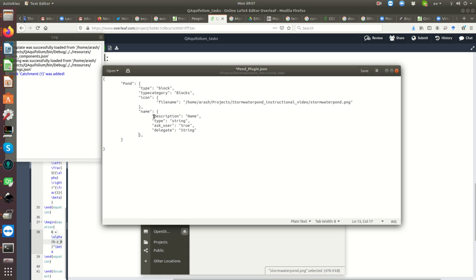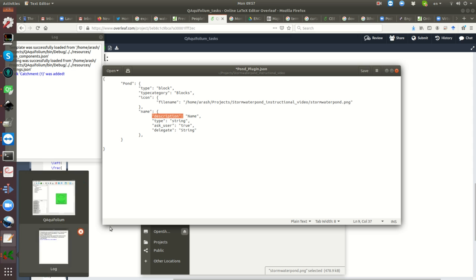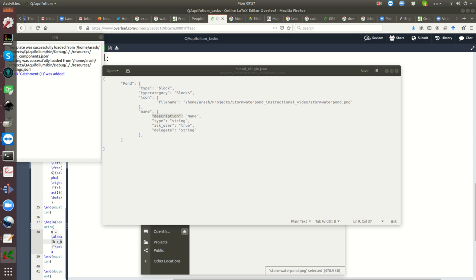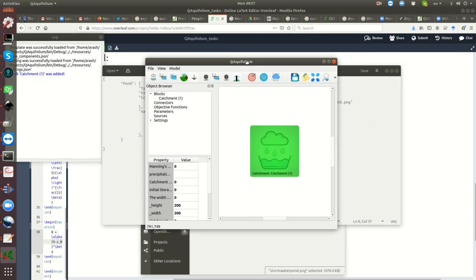The first thing is this description name, and that is what is shown in the property window. If I go back to my graphical user interface and scroll down, I'm going to see the name.